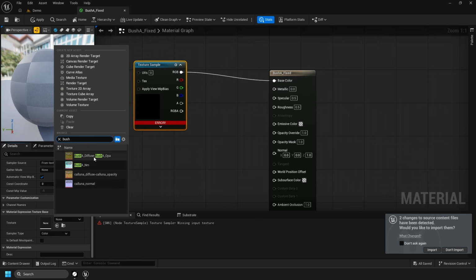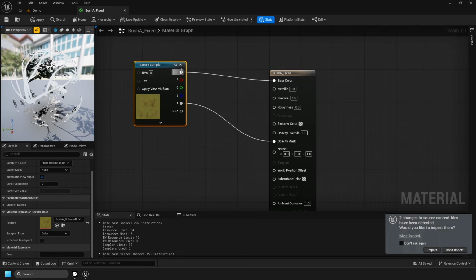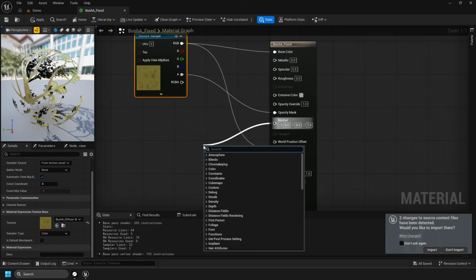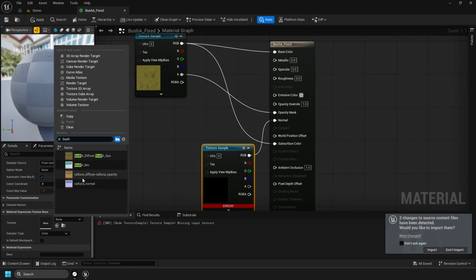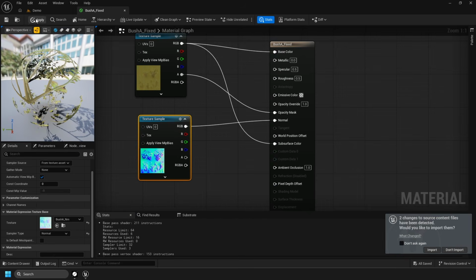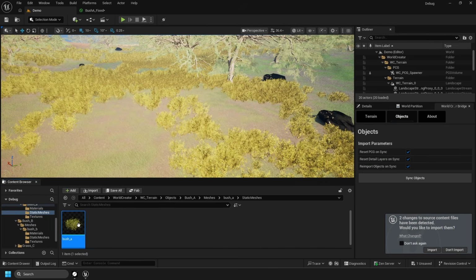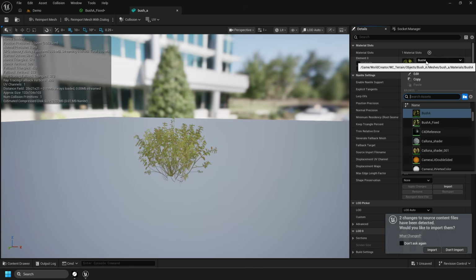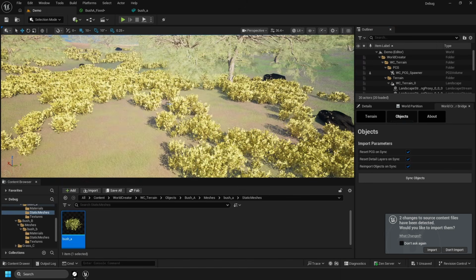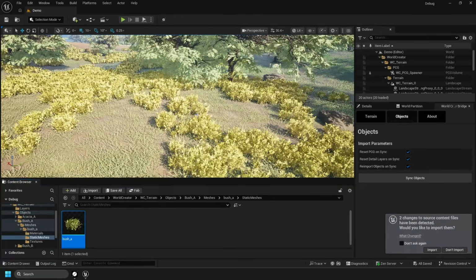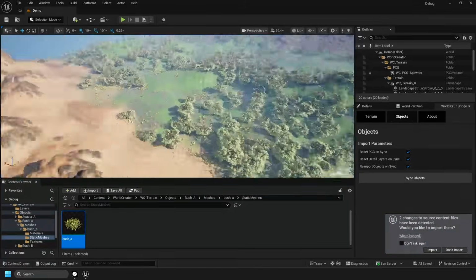For our subsurface channel, we'll also use the base color map, and while this isn't really the physically correct approach to get the subsurface color, it'll get the job done in this case. Next, we simply replace the material in the mesh with our new fixed material. I've done this off-screen for all the other materials as well, so we can directly see the difference on the whole world.